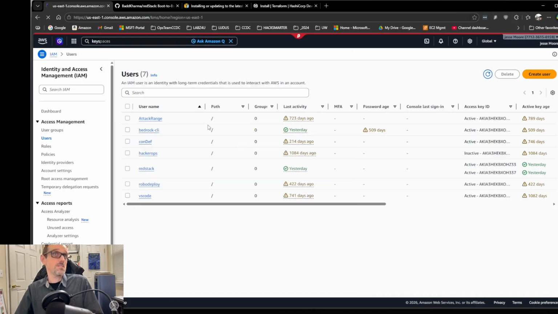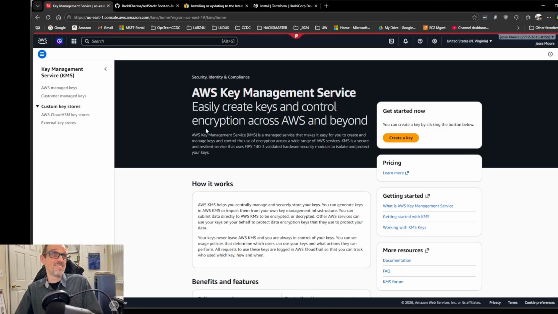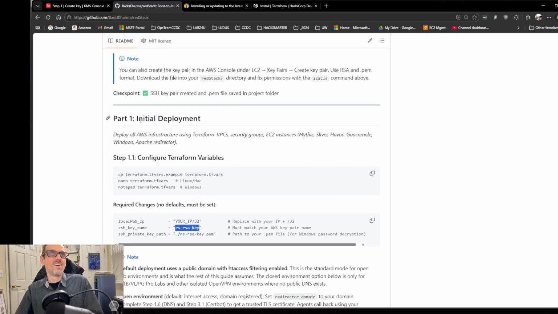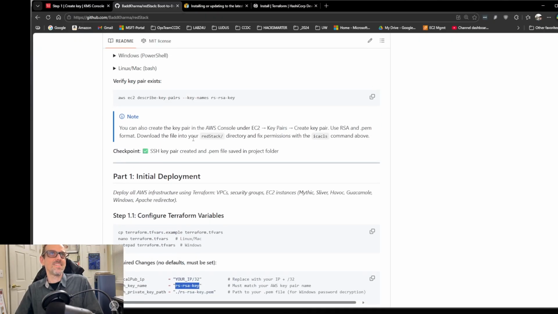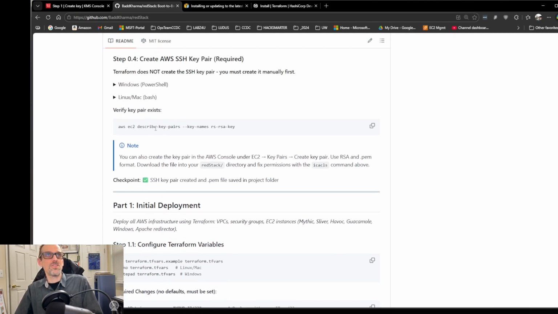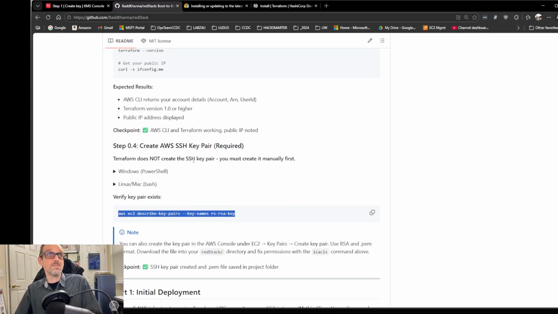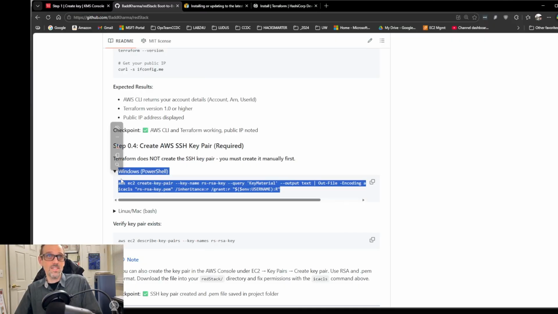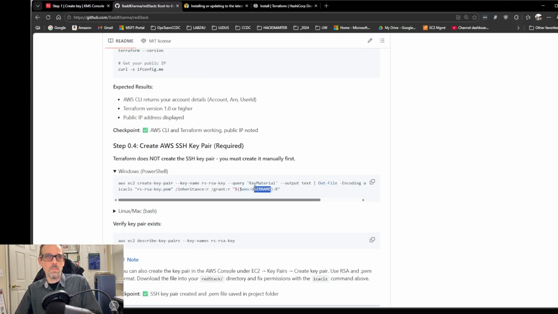So when you go in here, you could just say keys, key management service, maybe not. Create a key. That seems odd. Hang on. Let's see here. You could do it either this way, or you could do it through the GUI. Probably do it this way. Okay, so looks like this is how you would do it. Use whatever your username is.